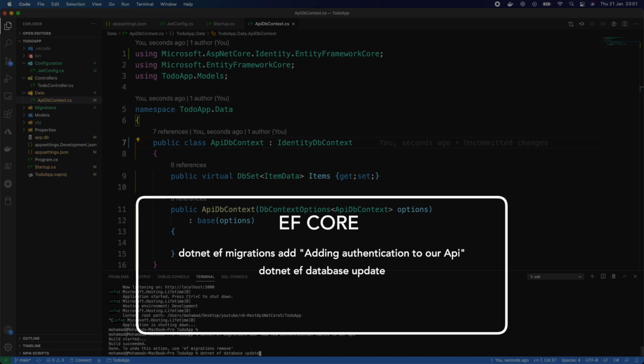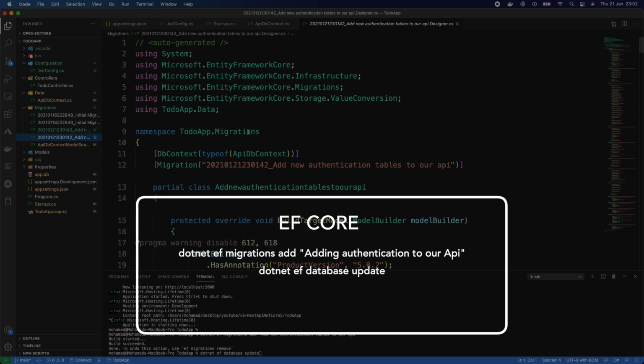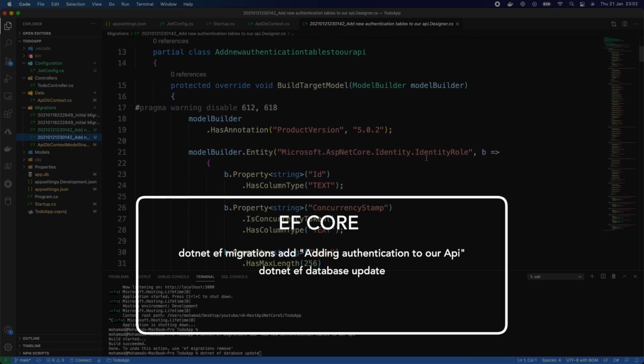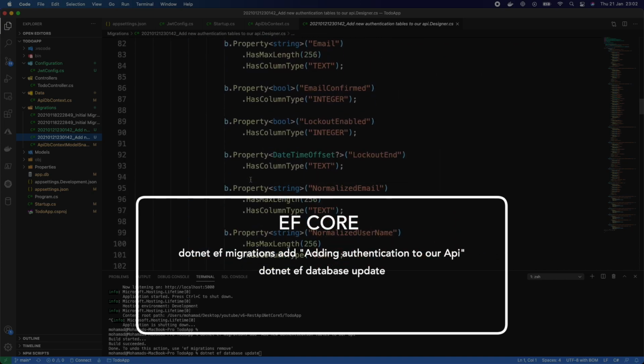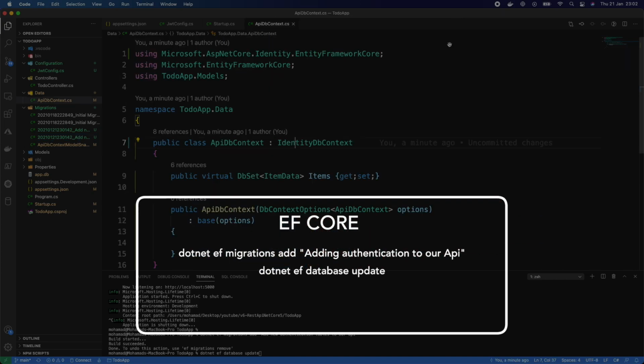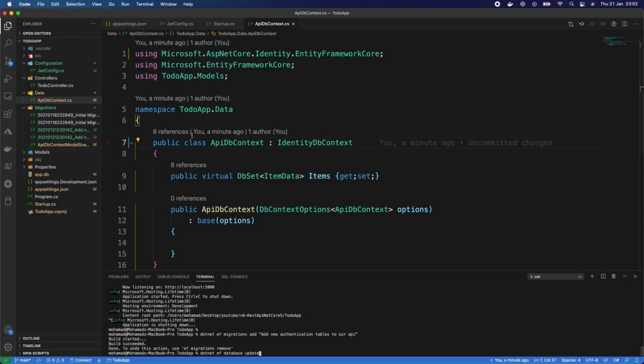So the first one, migrations add, has created all of the scripts, and if you want we can see them here from within the migration folder. We can see that we have 2 new files, and one of them is basically creating the identity roles and all of the identity tables. So that was migrations add. But when we do dotnet ef database update, it will run all of these migration scripts and add them to our database directly. So before we press enter, let's open DBeaver and check our database, the before and after.